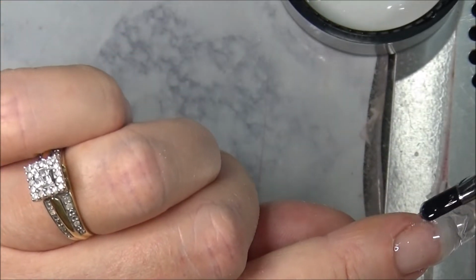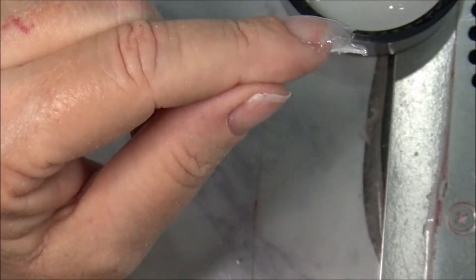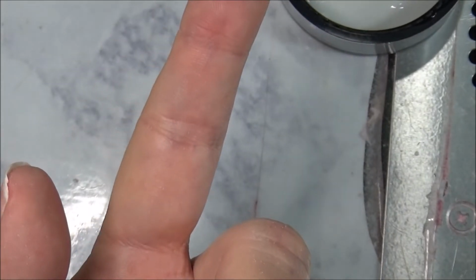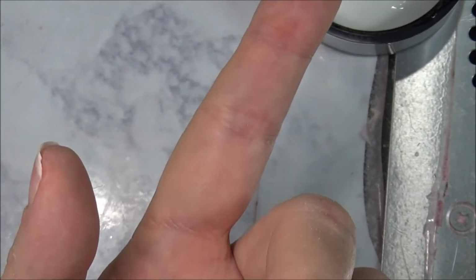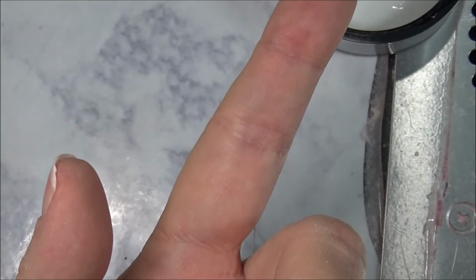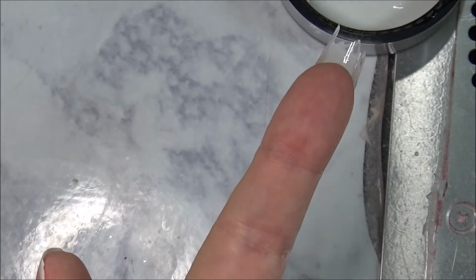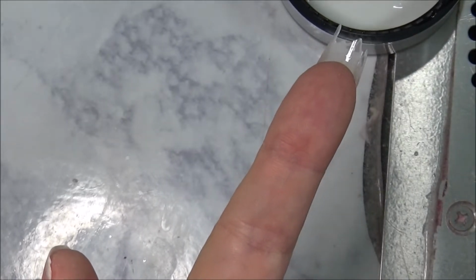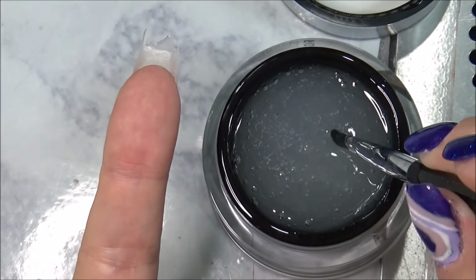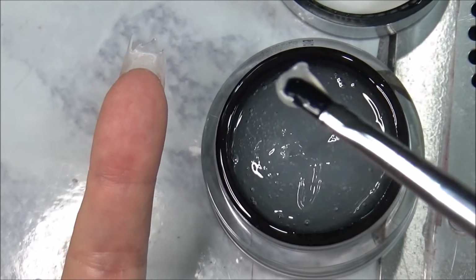Okay, we're not going to go all the way down. Alright, now what we're going to do is flip it over. Now, I will tell you that each gel, even hard gel, has different velocities to it. This one is very, very thick. I'm going to show you in the camera. That's thick.